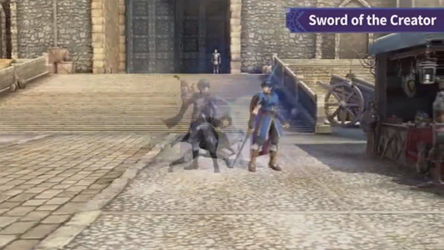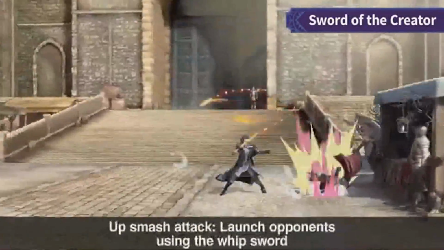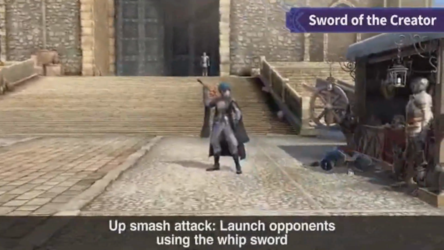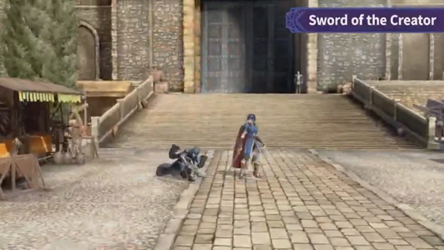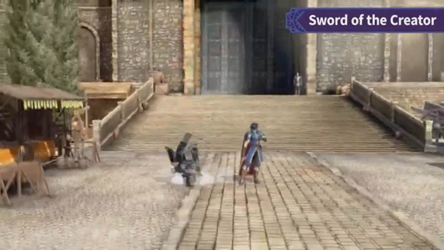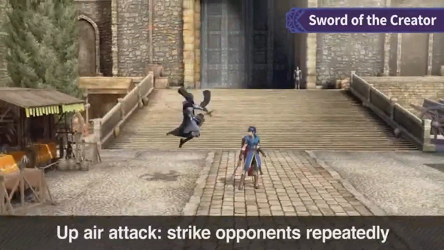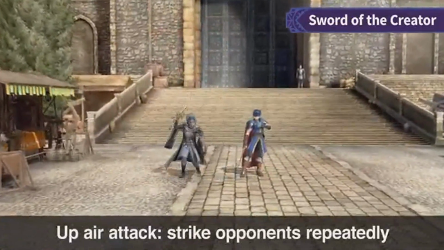For their up smash attack, they'll whip the sword upward to launch enemies in the air. For their up air attack, they'll wave the whip sword overhead. The hit detection for this attack lasts for a relatively long time.